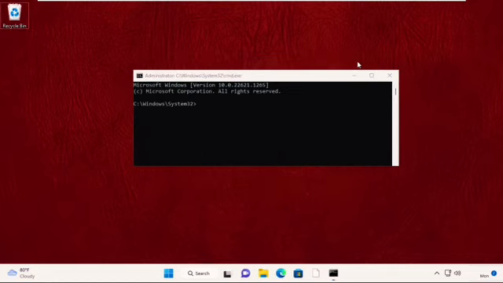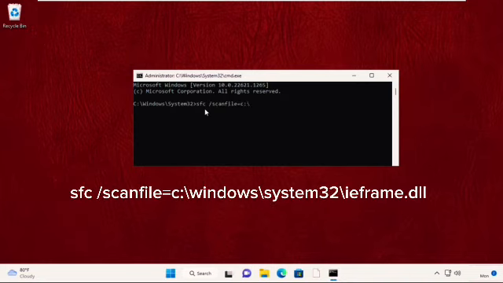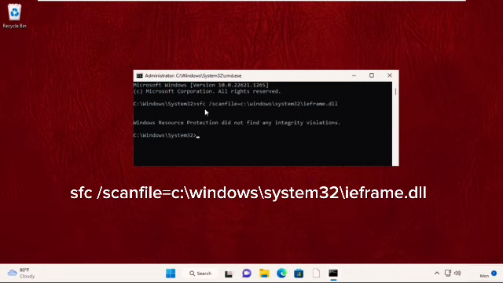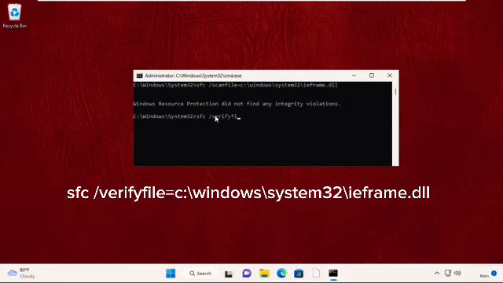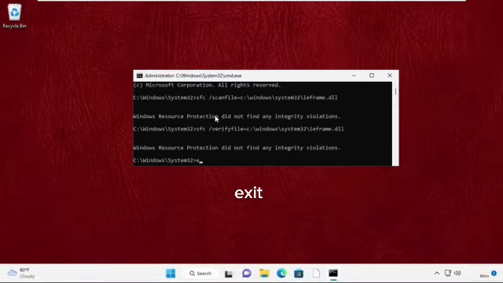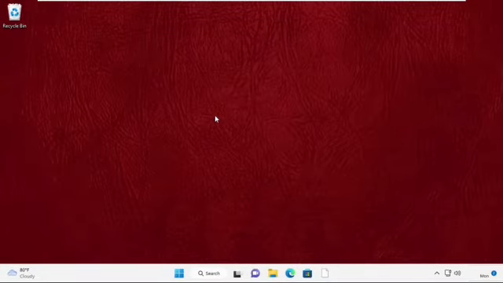New window open. Here we need to type some command properties, what you will see in the screen. Once done, hit on Enter, and after that execute another command what you see on the screen. Okay, so once you execute the second command, hit Enter and type exit. Hit Enter.